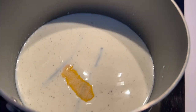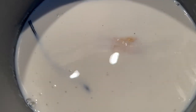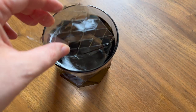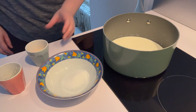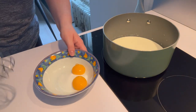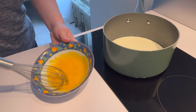To start off, I have my cream, vanilla bean, and some lemon zest, and I'm just infusing those flavors while preparing all the rest of my ingredients — getting my gelatin bloomed and ready and all of that. After the cream has had some time to infuse, I'm going to add the egg yolks into my sugar and give that a really good whisk, combine that, aerate it a little bit, and bring the cream back up to almost a scald.